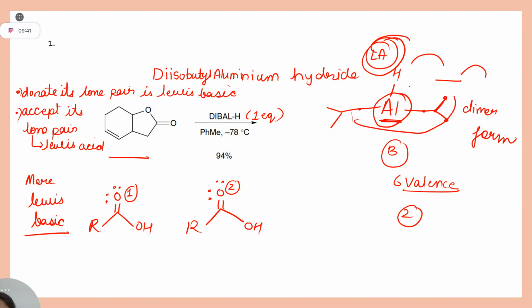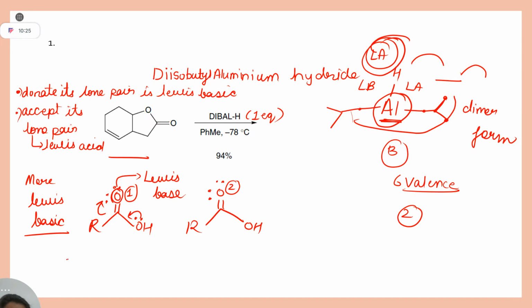You just pause this video and write in the comment section of YouTube which, among our reacting reagents, is the Lewis acid and which is the Lewis base. Okay, let me tell you, this carbonyl oxygen is acting here as a Lewis base, and aluminium is the Lewis acid. So you should know, I'm expecting from you, that oxygen 1 is more Lewis basic. Why? Because it is helping in a mesomeric fashion, right? It is the more electron-rich oxygen, so it will bind.